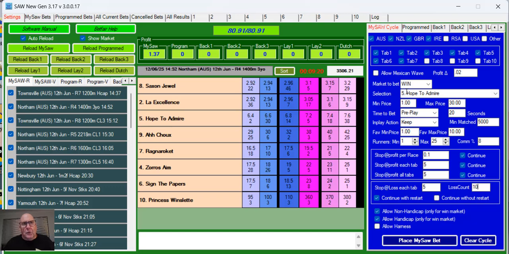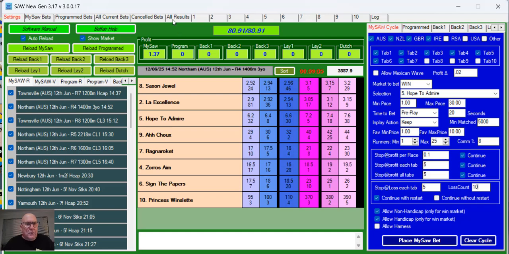Or you could do 2 or 3 races, watch them. If you wanted to watch the races, then put another 2 or 3 races on. So you can do it either that way, or you can put all your bets on at once and let the bot bet to the settings that you have and to your selections.